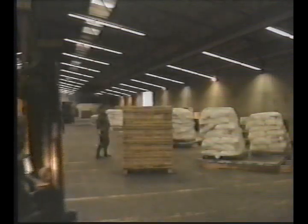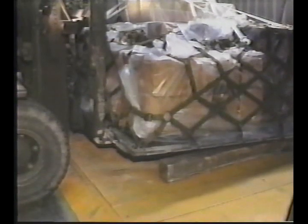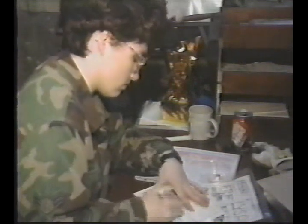They prepare it. They put on the nets and the pallet covers. They do a weight of the pallet. They placard it, and then they bring it out to our grid yard. At that point, we send out 3 aircraft every night. Load planning section in ATOC will do a load plan for the cargo.